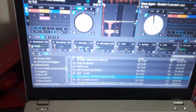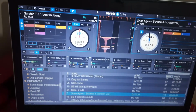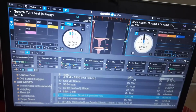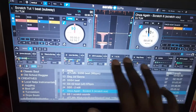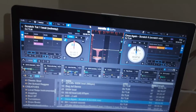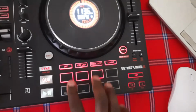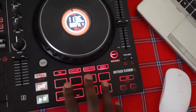Okay, hi guys, we're back. So I've loaded all my samples in the sampler function. As you can see, we have all 8 functions. We've loaded all the 8 banks, all the 8 slots, sorry. And when you look at the controller, you can see when I go to cues, you can add up to 8, and on the sample I have all my samples, as you can see.